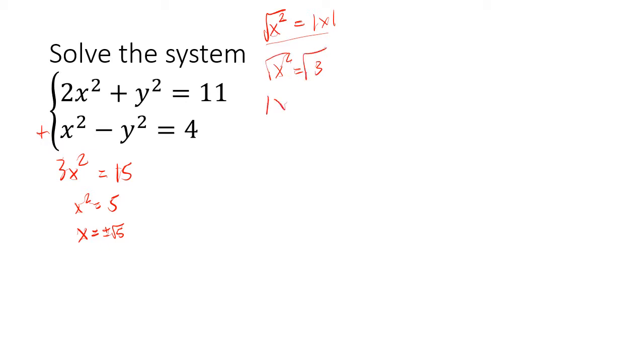You say the absolute value of x is equal to the square root of 3. And what we know about that is that x can then equal either the square root of 3 or the opposite of square root of 3. So you have to do that step. It's pretty important. And so now we have two possible answers here for x, and we've got to plug both of those in to see what comes out for y.